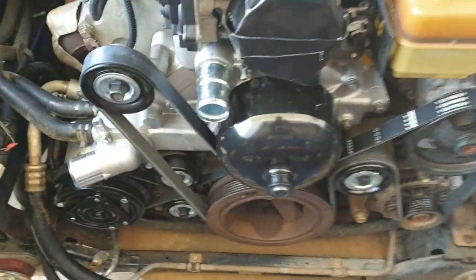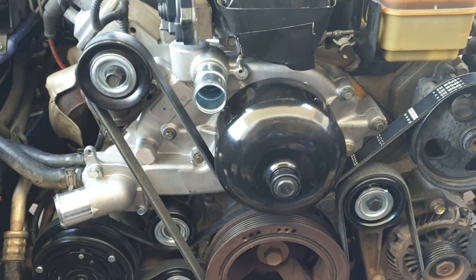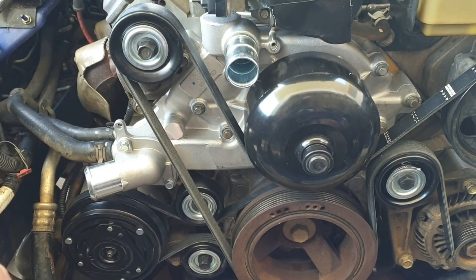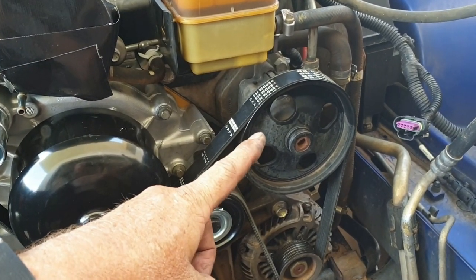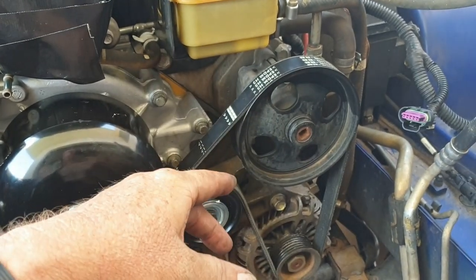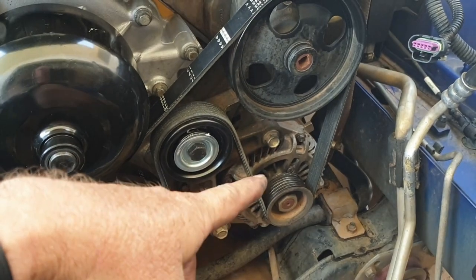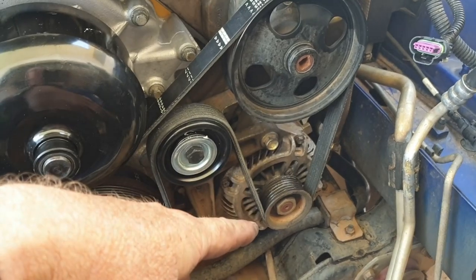Whenever pulling down to this stage, plus I don't know the history of how long ago anything was done. Certainly the air conditioning compressor was very noisy. The power steering pump is starting to get a little bit of noise to it. Bearings feel okay when you run it without the belt on, when you just turn it by hand, as is the alternator. Alternators are very common for needing bearings being done. Probably do that down the track.